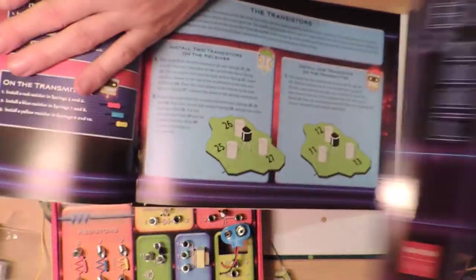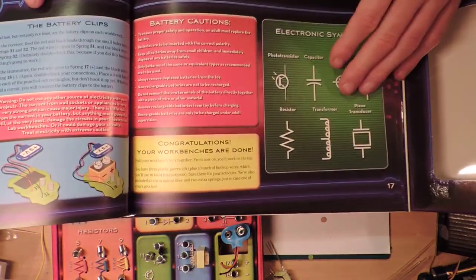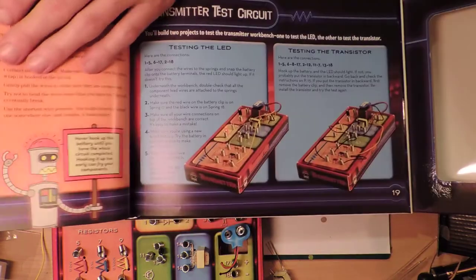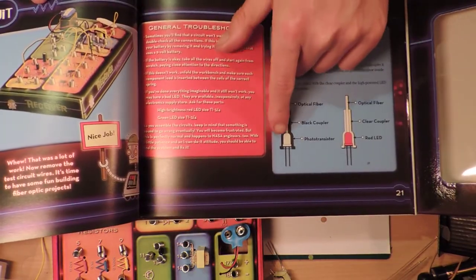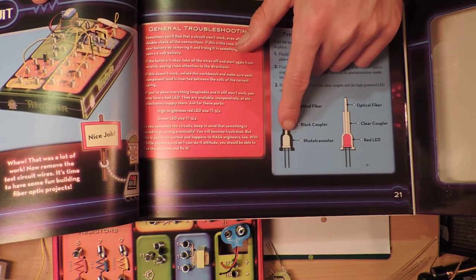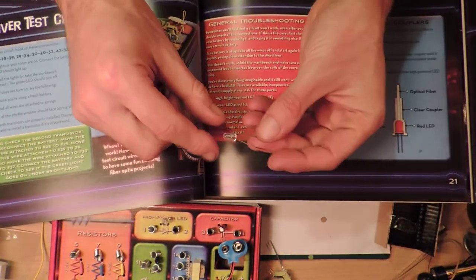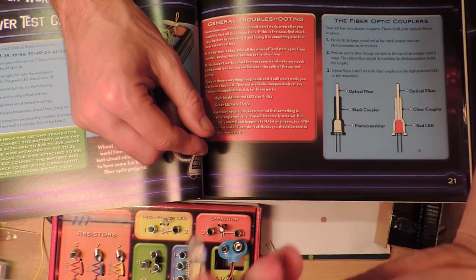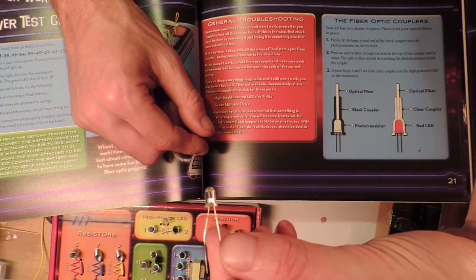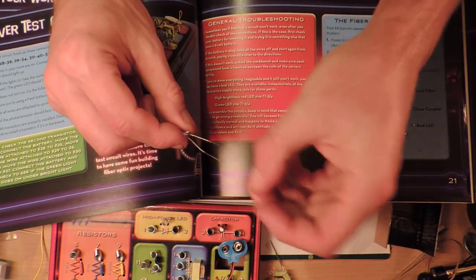It probably tells you there the easy way to put those things on. So we've done that. This one's just where you go there. Are they sure that's a phototransistor? That's a photodiode. So this here must be what they are going to refer to as a phototransistor, but that's clearly an LED diode. You can use LEDs to detect light. They also work in reverse in some strange quirky way.